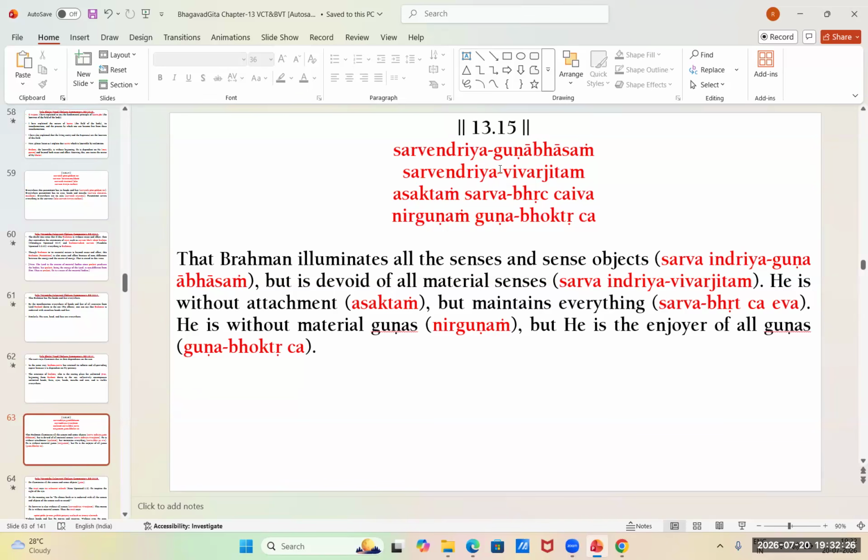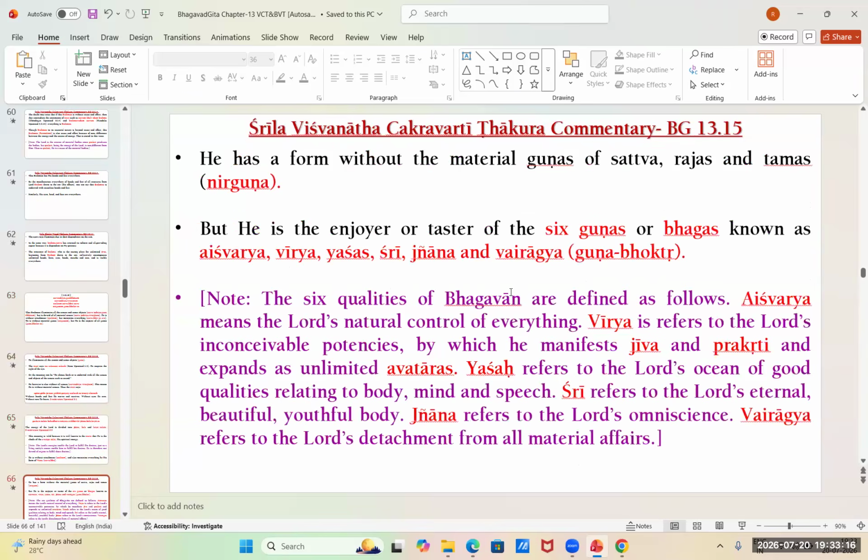So the absolute truth illuminates all the senses of the jiva, but he is without any material senses. That's the deeper meaning. So paradox means it looks superficially like a contradiction, but deeper, it has a deeper meaning. The absolute truth is a paradox, and it cannot be conceived by material intelligence unless one has the mercy coming in the Guru Shishya Parampara. It's not fathomable. So that's the point, and his contradictory qualities have been discussed.